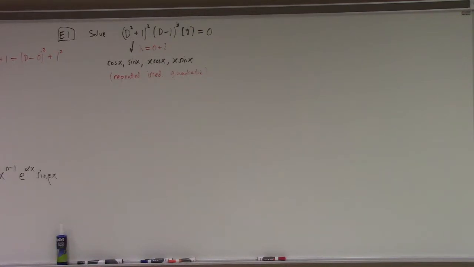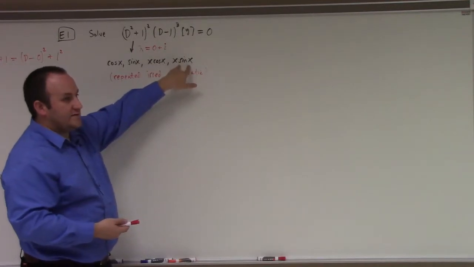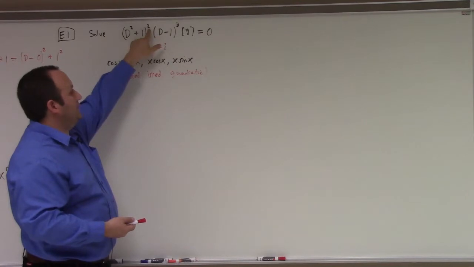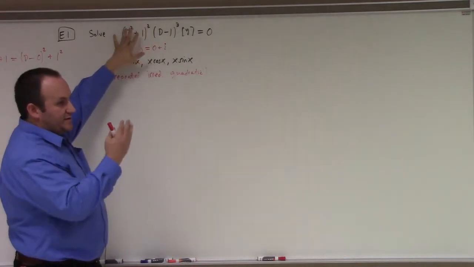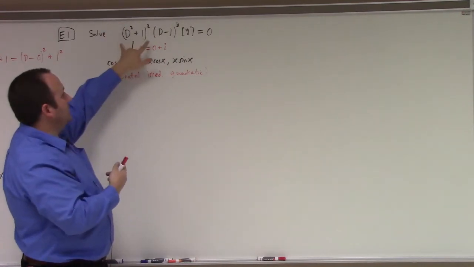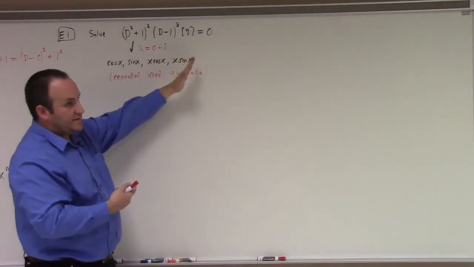It is this case. It's just that when alpha is 0, this is d squared and beta squared, so it's d squared plus 1, which can't be factored over the reals, which means I get sines and cosines from it. Because I have d squared plus 1 squared, we pick up x cosine and x sine as terms from the fact there's a square. If we're looking at a kth order operator, we should expect k independent solutions from that operator. This is a 4th order operator, right? So that's why I got 1, 2, 3, 4 things.